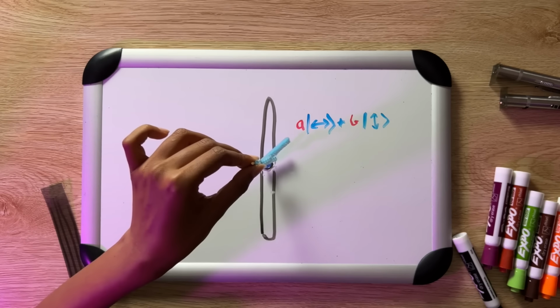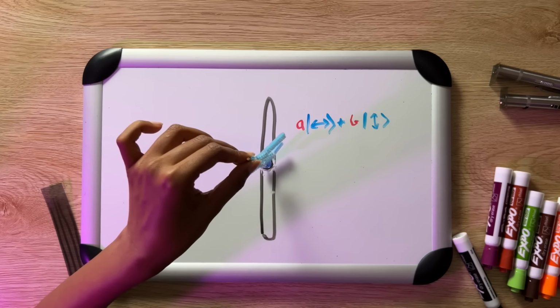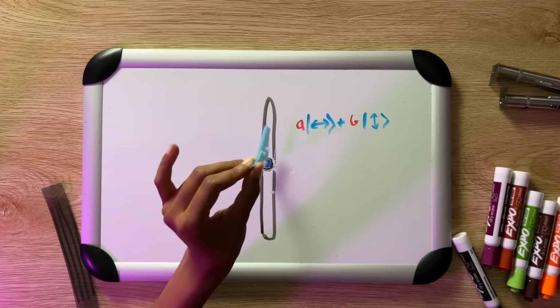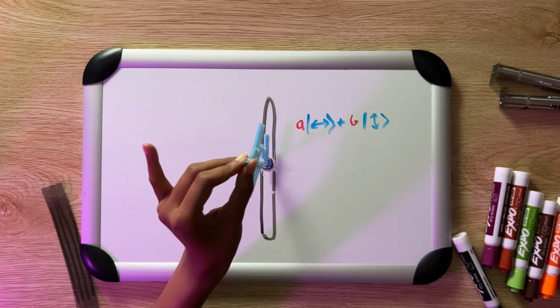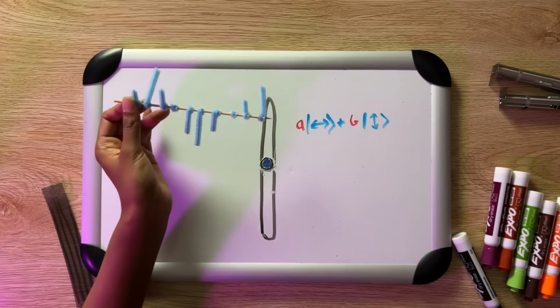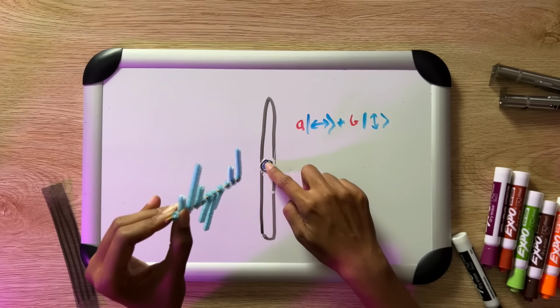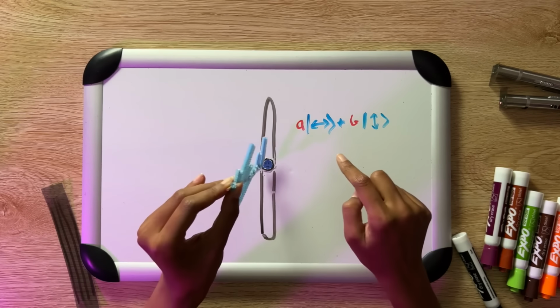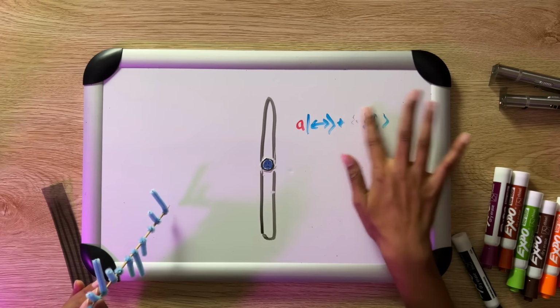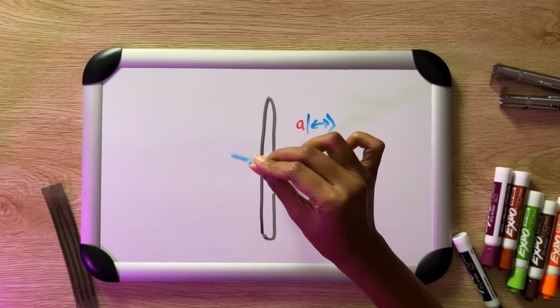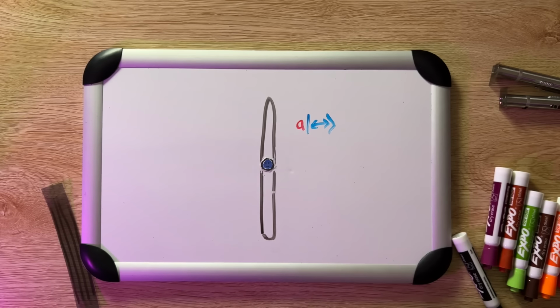Well, for light coming in like this, remember, it's the same as if we had a bit of horizontal light plus a little bit of vertical light. And so we know exactly what's going to happen. The vertical part, which is this part, is going to get used up. The electron is going to use that to jiggle up and down, and so that bit will just get wiped away. The bit remaining will be the horizontal part of the original light because the electron can't use that, and so it just stays.